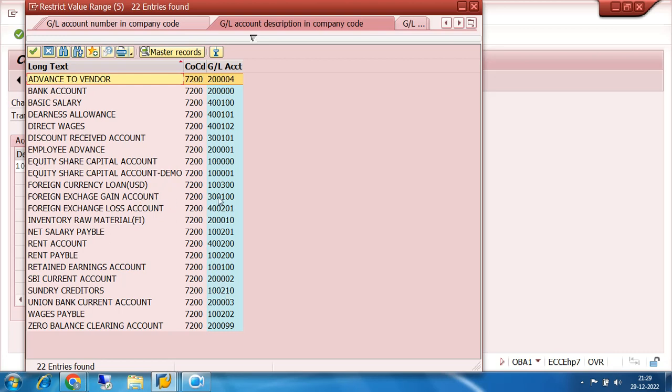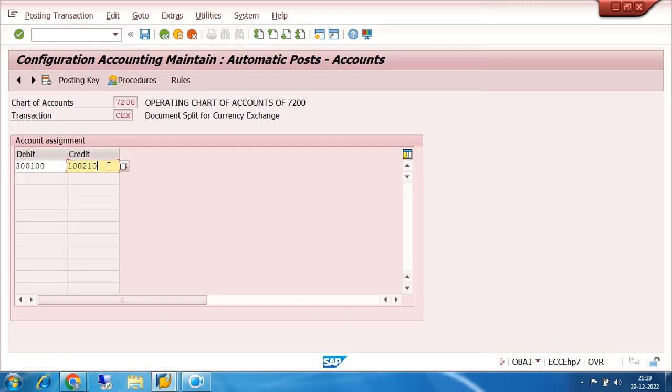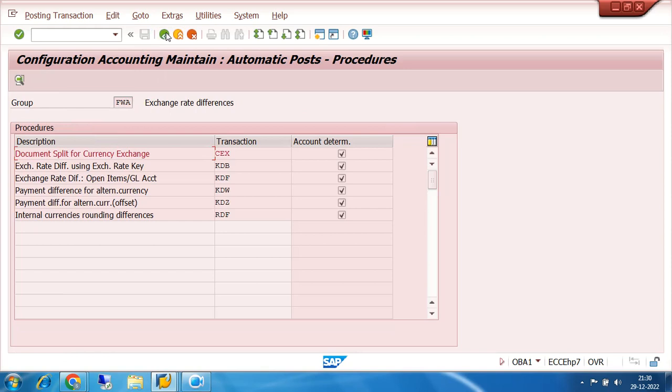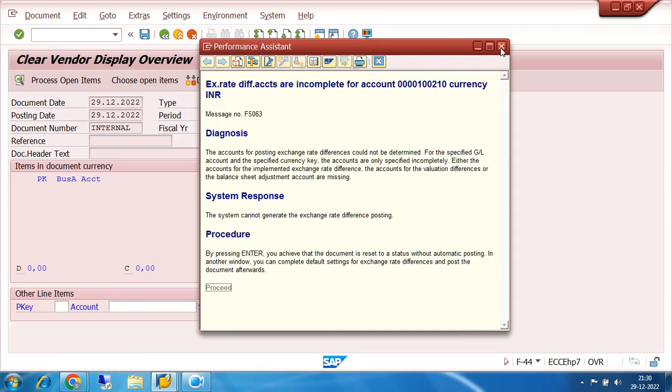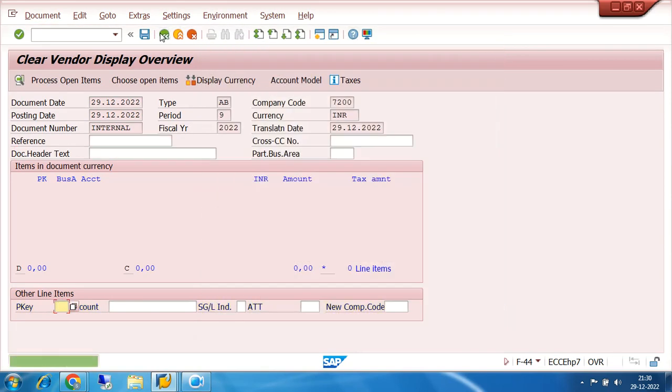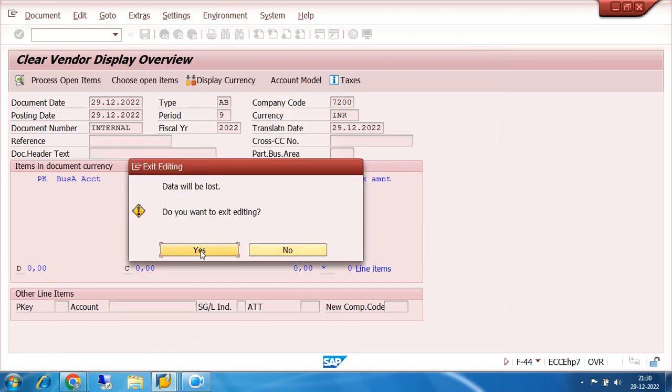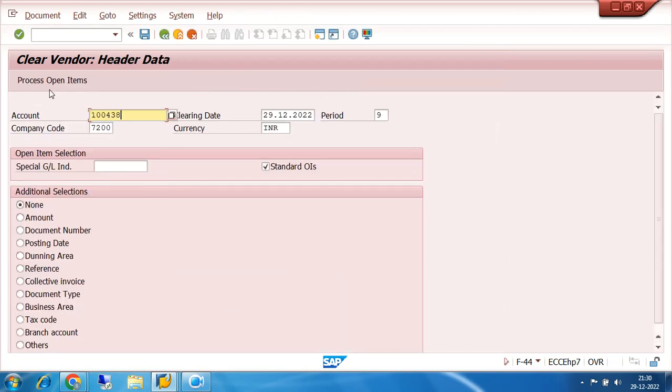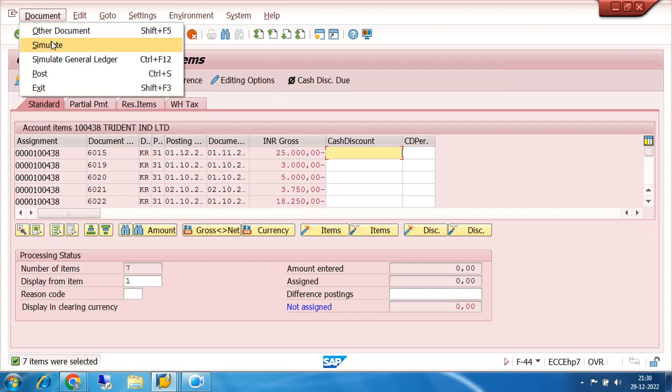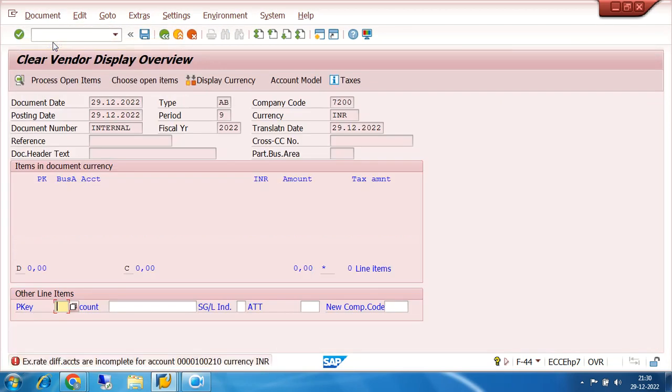Let us have the exchange gain account here instead, because if we are paying to the sundry creditor, then any exchange gain or loss that arises will be posted to exchange gain or loss, not to the sundry creditor. So let us correct it.